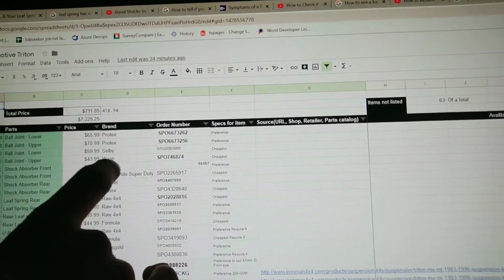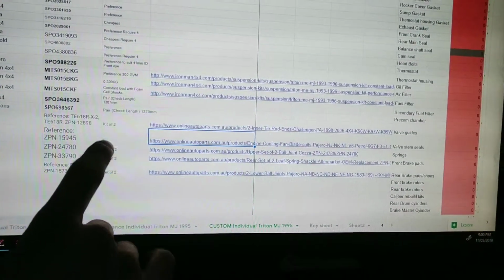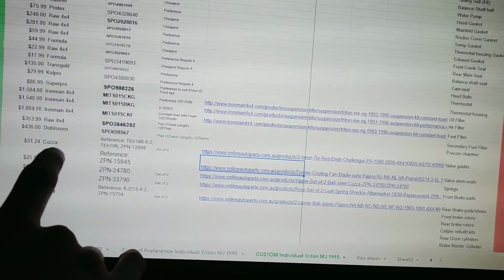Then over here, I've got the expensive ones, which are the Protex, Shelby, Wasp, and they're way more expensive, but they're also individuals, whereas these ones here are sets of 2, based on what research I've actually done, and they're also a Koza brand. So those kits apparently are really, really cheap. They have a 50,000, 40,000 kilometer warranty, 1 to 3 years warranty, I think, or 1 to 2 years warranty. I think the ball joints had 40 or 50,000 kilometers.